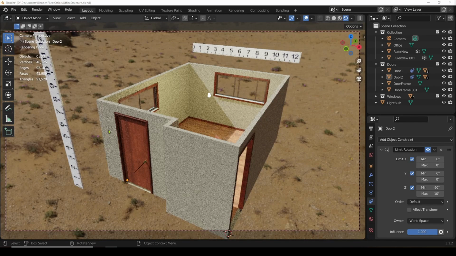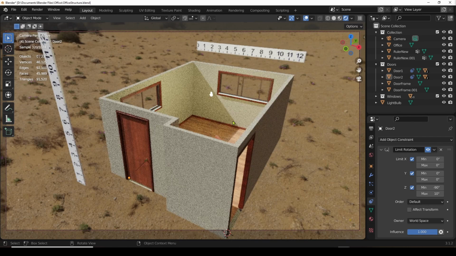Okay, so welcome back. This is part 6 in our series where we're going to help you understand the wonderful world of 3D computer graphics. And I encourage you to look at the previous videos in the series where we showed you some of the basics. We showed you this wonderful free 3D software, professional grade software called Blender. We showed you how to install it and some of the basics, how to get around.